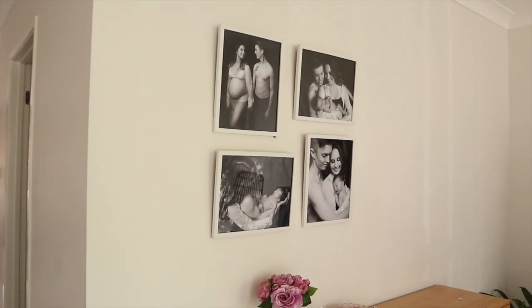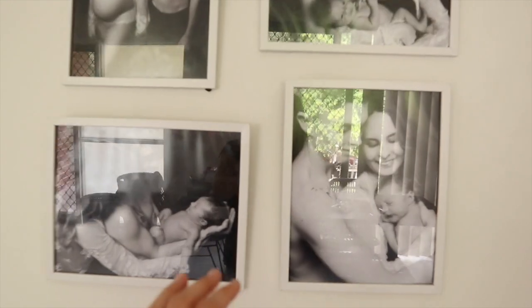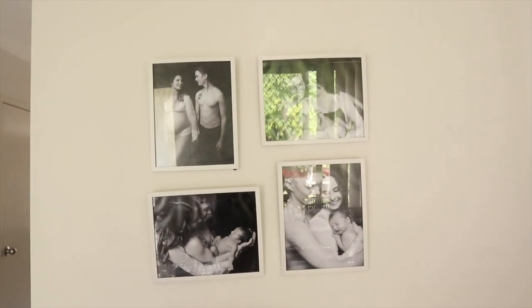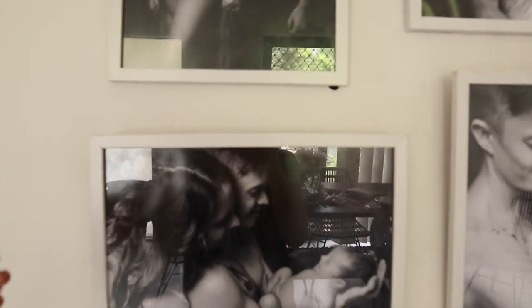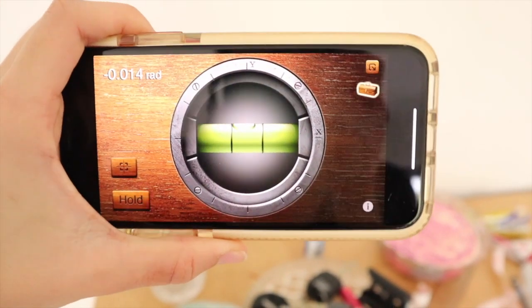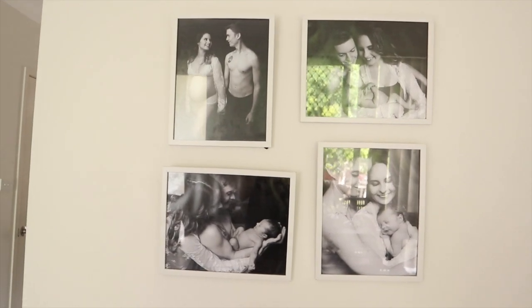This is turning out much harder than what we thought. We've been trying to measure the wall for the last half an hour and this is what we've gotten — just a few lines. Little update on the gallery wall: it's slowly coming together. I actually have to get more frames. It's not perfect and still needs a little bit of straightening up. It looks really bad on camera. I have an app on my phone that does the measurement properly, so I'll go through and make sure all of them are straight.